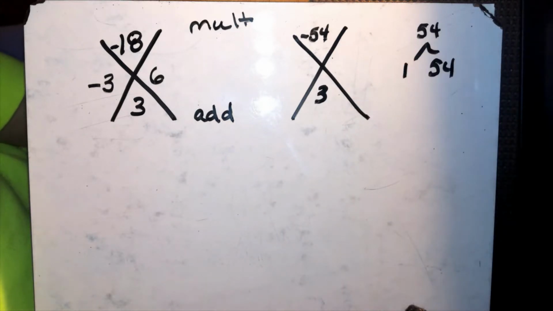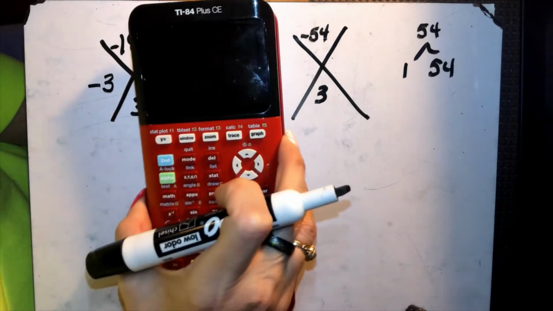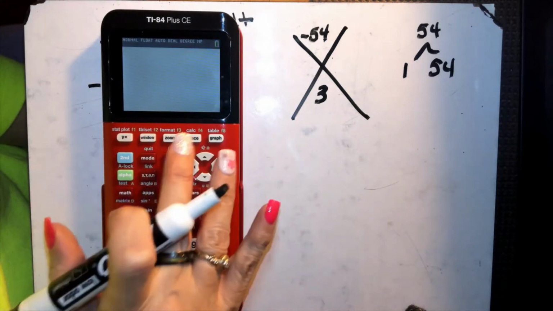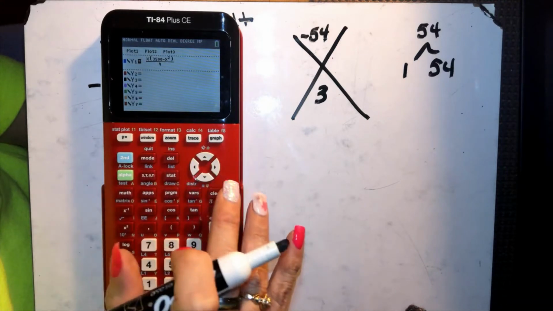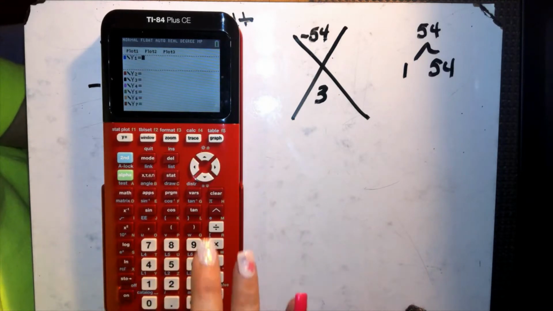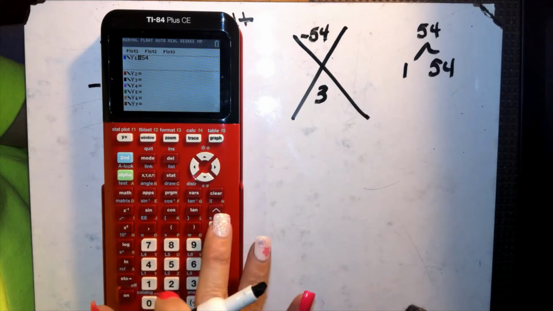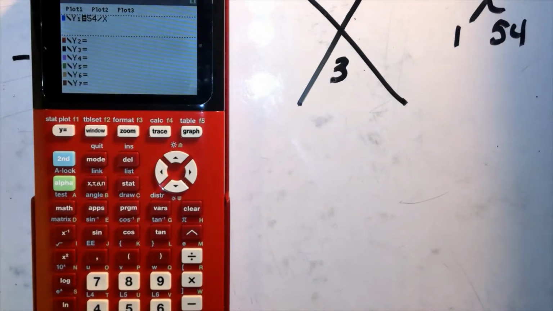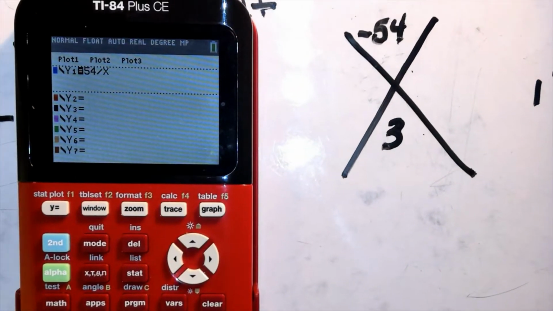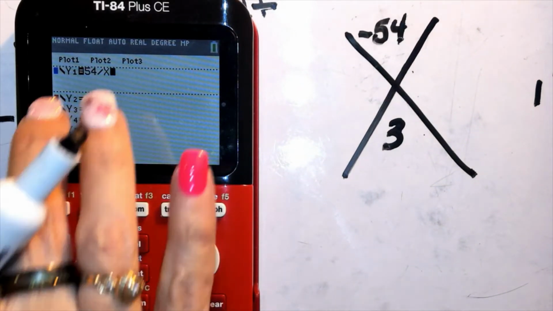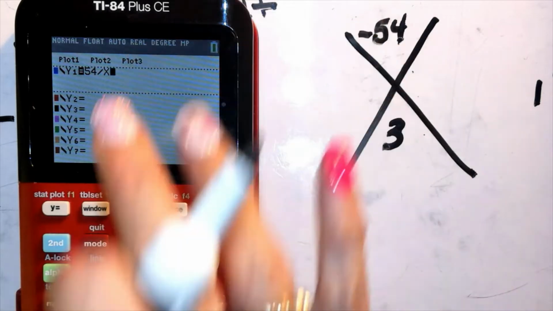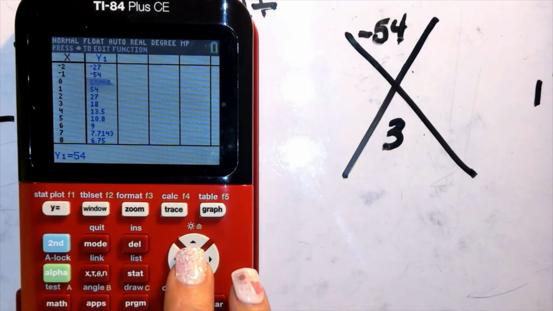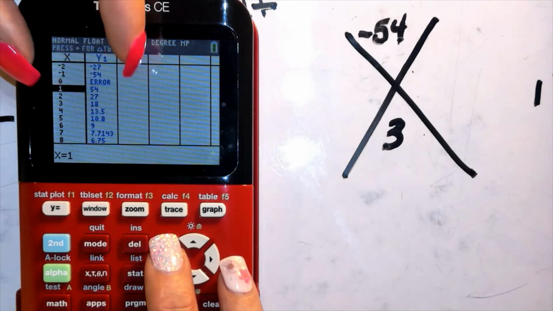On your calculator, you do y equals, and you take 54 and you divide it by x. I'm going to zoom in on that. This is a great little cheat to get factors of something. Whatever you're trying to multiply to get, divide it by x. Then go to your table. Look for everywhere you see an even number, numbers that multiply that aren't decimals. So we've got 1 times 54. Let me zoom that out just a little bit so we can see it.